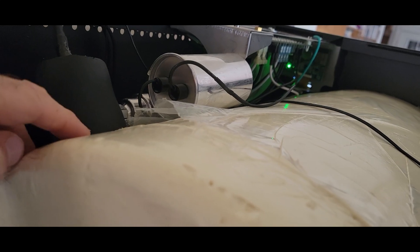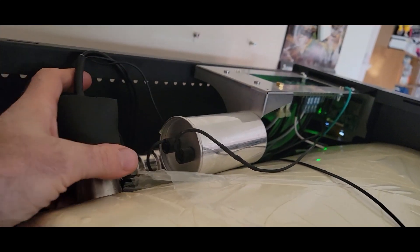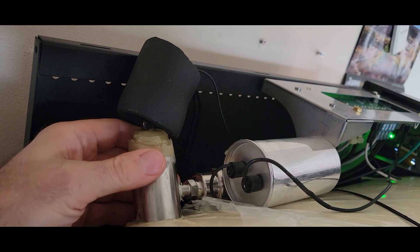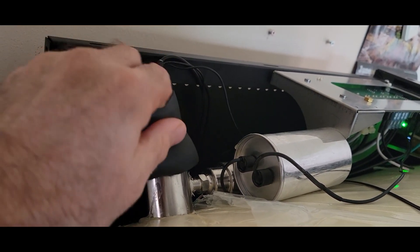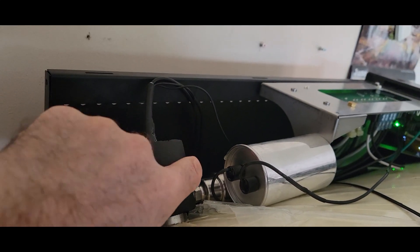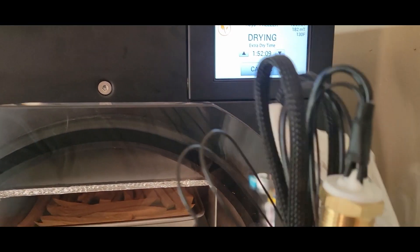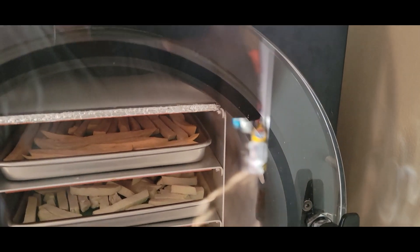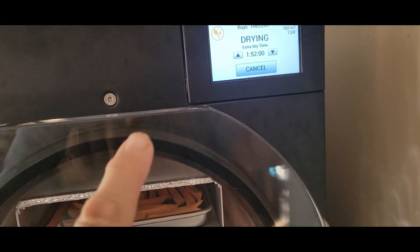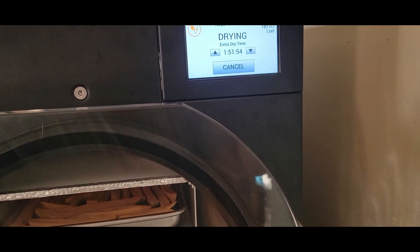I'm assuming you can't pull that connector through the opening, which is probably why they designed it this way. Looking at it, we have all this epoxy and it's not going anywhere. The first initial problem — that cable alone would not have fixed it because this sensor back here wasn't even tight. So I think we have it fixed. I do have another cable here that we can put in if we need to. I'm going to store it in the back of the unit so I don't lose it. It looks like it's working — we had the first initial test and this is the first full batch we've run, and that is working.